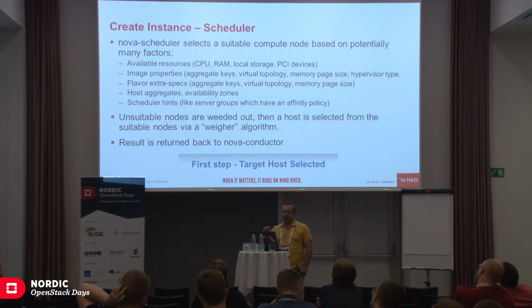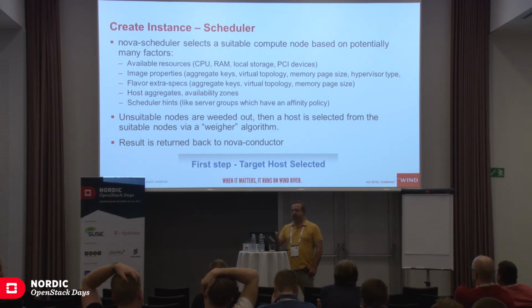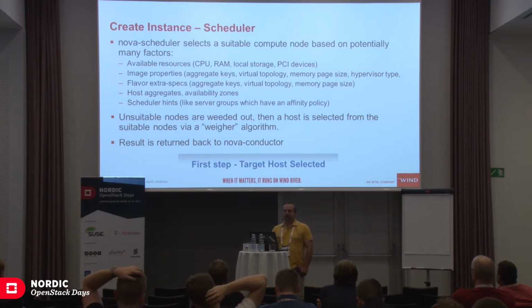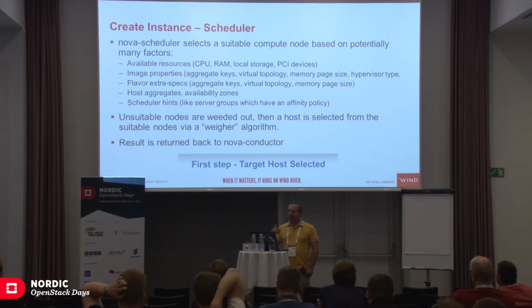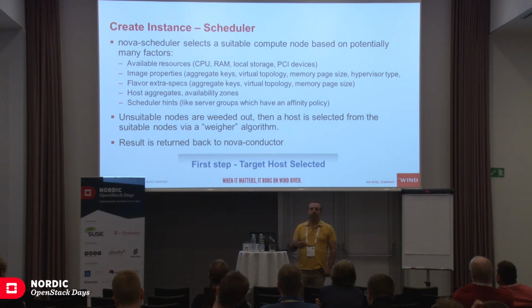That means it checks whether there are some grouped compute nodes in some availability zone that the instance should go to or not. Later, it's going to check the scheduler hint. In this case, it's a matter of server group. I don't know if you are familiar with the server group. That means if there is any server group that requires an affinity or anti-affinity policy for the VM or instance that should be launched, and that instance is included in that group, then you're going to take care of this policy setting. If it's affinity, it goes on the same compute node or host; if it's anti-affinity, it should be on a different host.